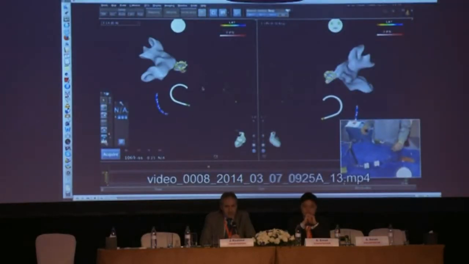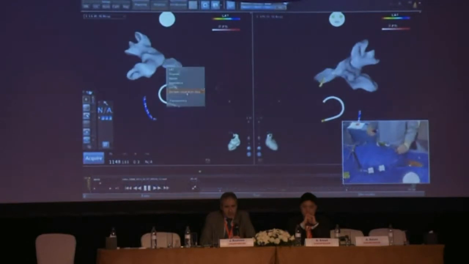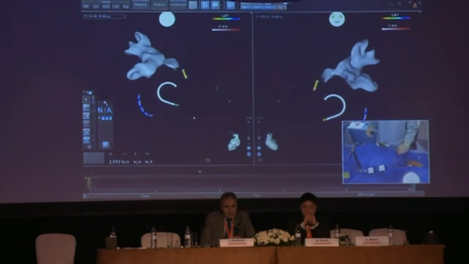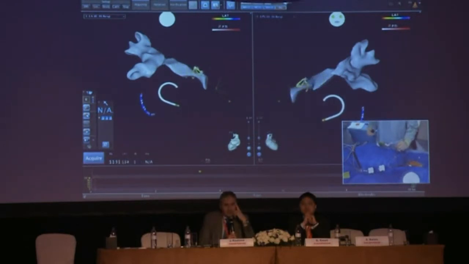So these videos aren't edited, these are real time. We don't have the facilities to edit, so this is me trying to create a right atrial geometry now. And I'm just flicked into the right lower. If I pull back and turn clockwise, I can go into the right upper. And again, this is all fluoroscopy free.